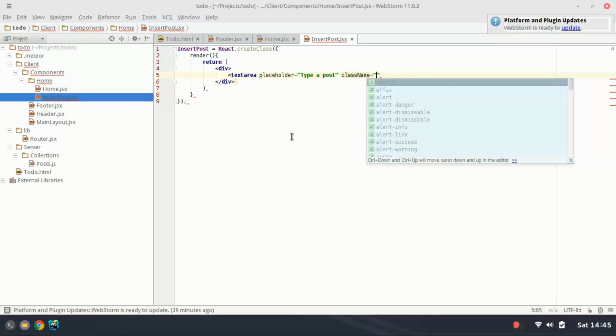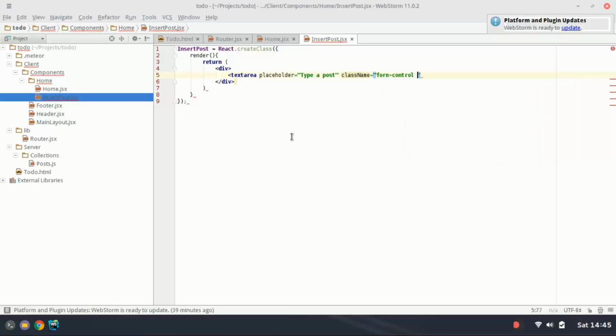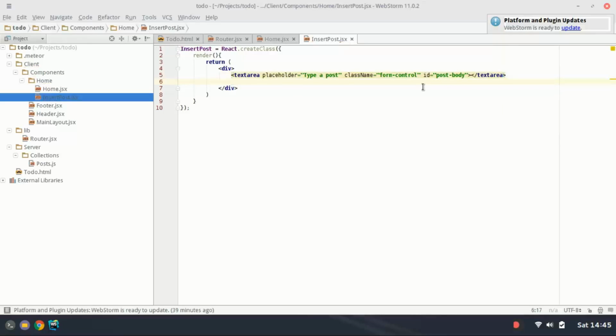And we're going to put form-control and an ID of postBody. There.